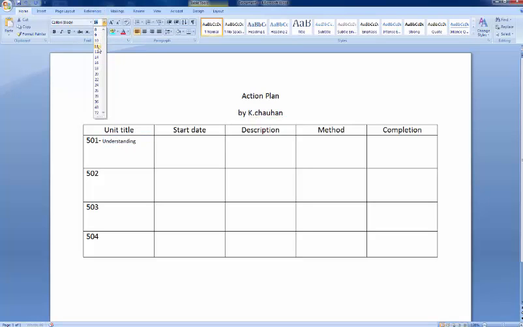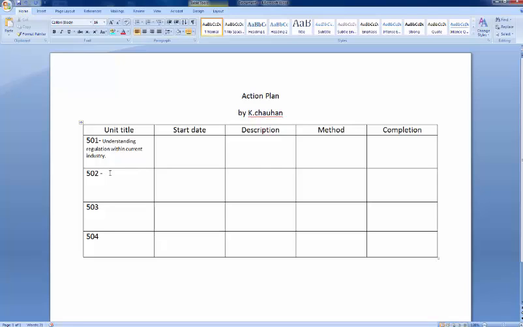I could be happy to change it to 11. And so on and so on. So I will just do the first top column to give you an idea.